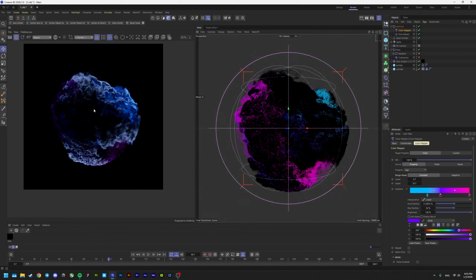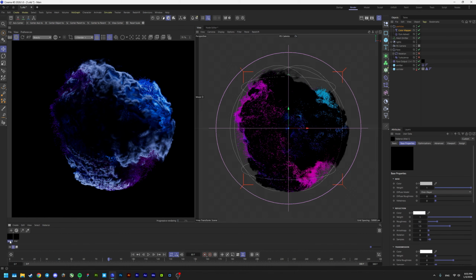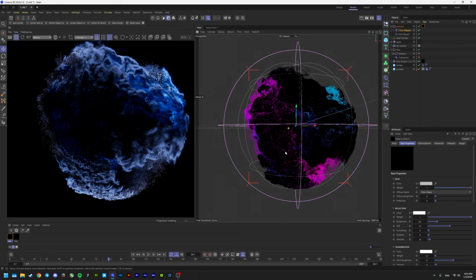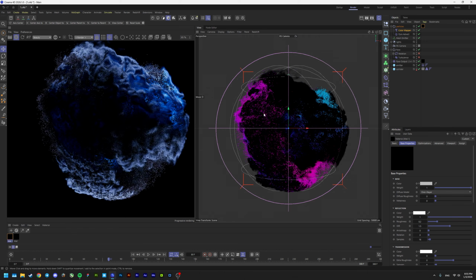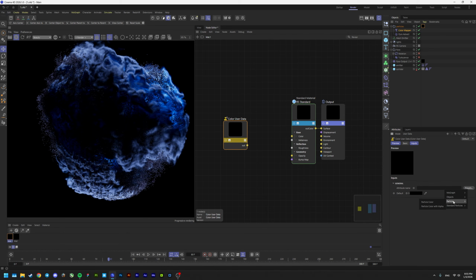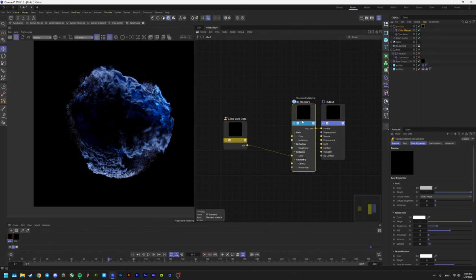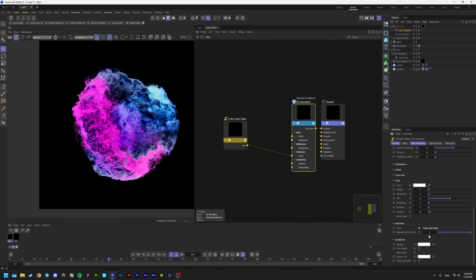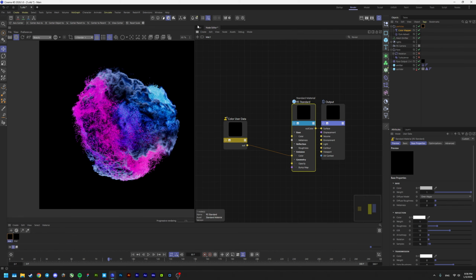So let's turn on the render, and I'm going to create a new material. We're going to add this to the particles. And in here, I'm going to add a... actually, I moved the camera. In here, I'm going to add a user data. I'm going to add color user data, and in the presets, I'm going to select particles, particle color, and I'm going to plug this inside of the emission color. I'm going to turn on the emission to 2, well actually to 1, and then we're going to bump it up.